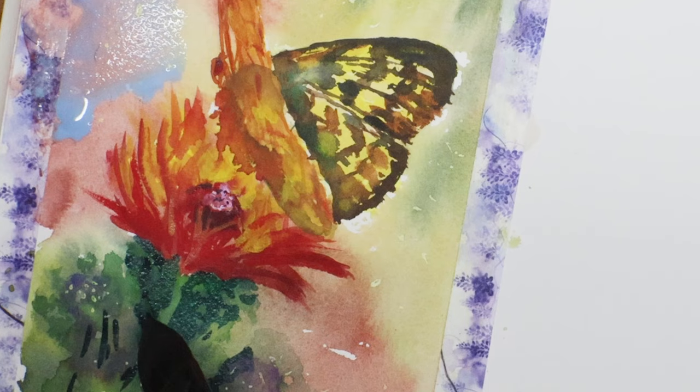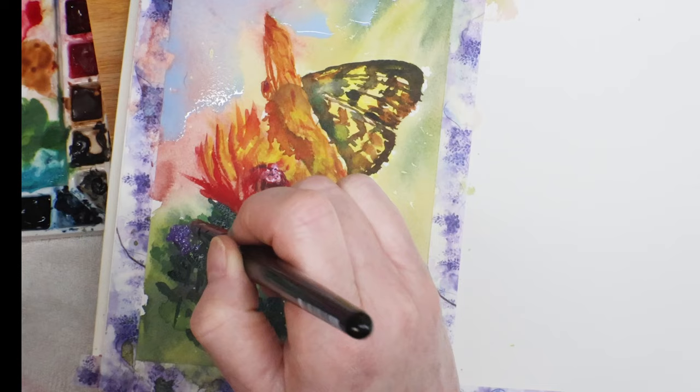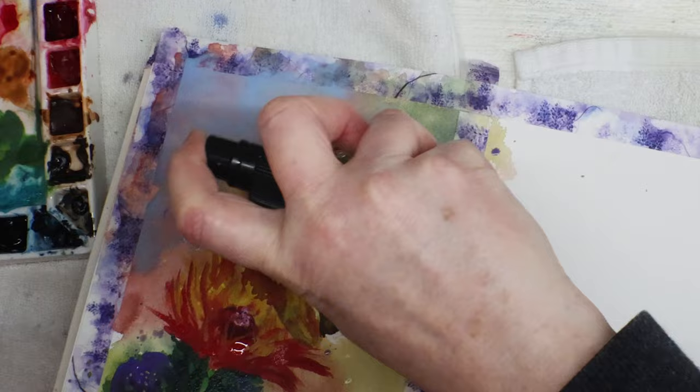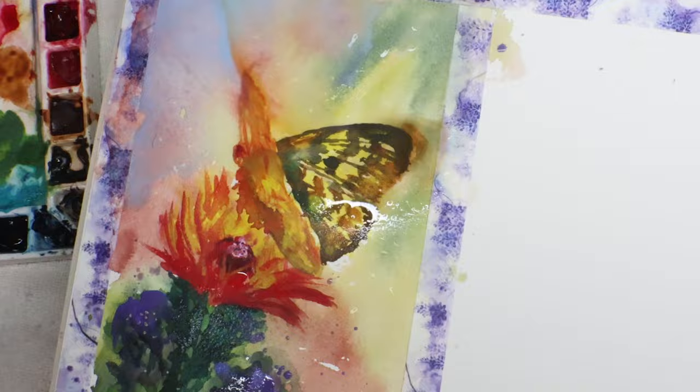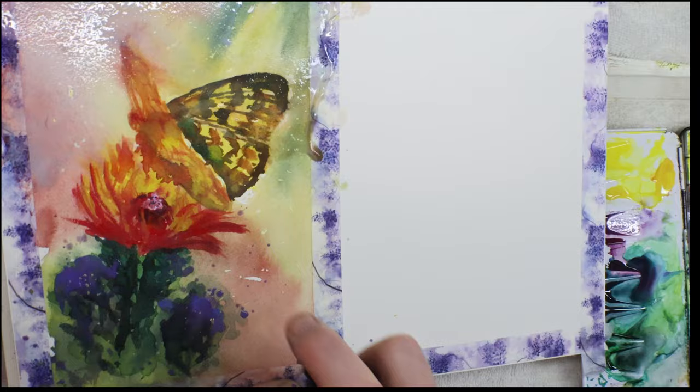I use some of that darker color for my stem — these are kind of fun wild flowers and they actually have some little purple cottony-looking flowers. I wasn't happy with the green — it got way too dark, which is distracting from the butterfly. And I also wasn't crazy about how this butterfly wing was turning out, so I wet the paper again with my water sprayer, had a towel underneath, and let it drip and move around. I had so much paint on there that it's actually turning out okay.